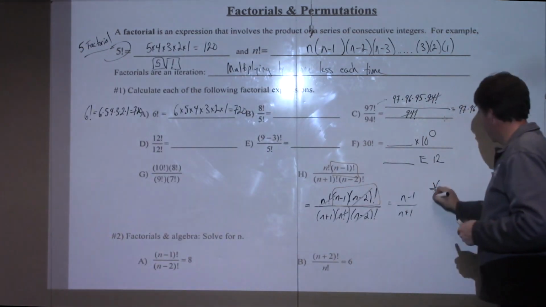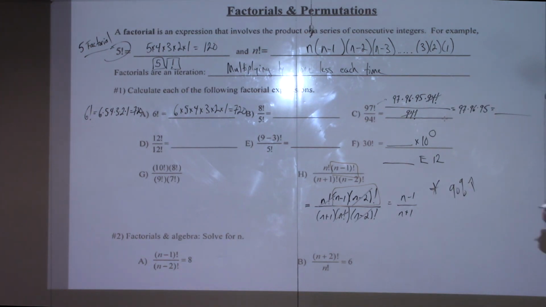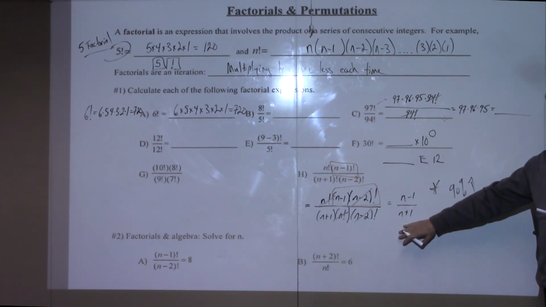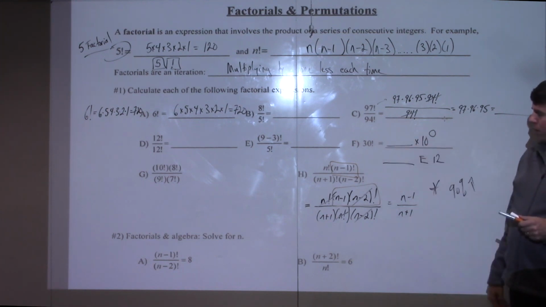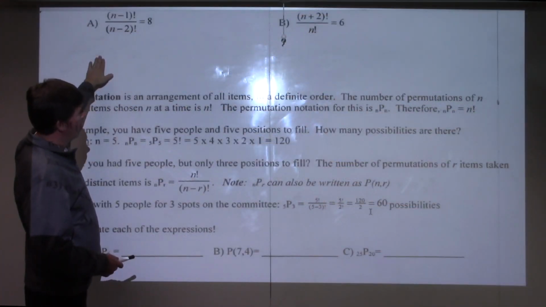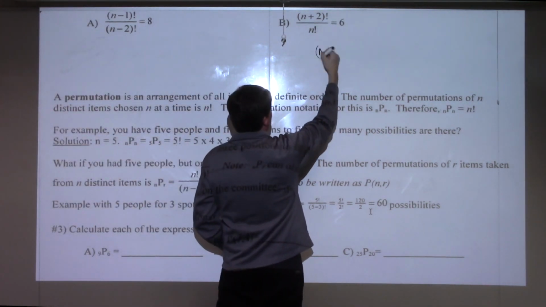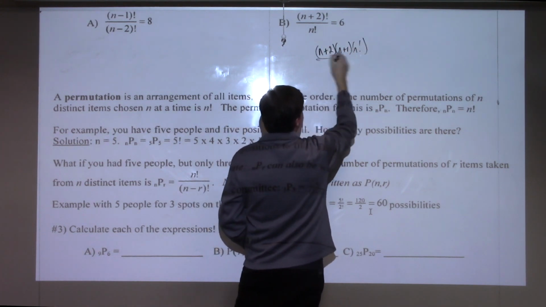The reality is that this question is only for those going for a goal of 90% or up. This will be a true-false question on a test. It'll be one question on the choice section. So you need to be able to do things like this for the theoretical math, but for most of us, it'll just be the practical piece here, and also looking at how to actually do these as part of word problems. The questions here that involve the equations, it's the same approach as above, where you'll start with your n plus 2. So I'll have n plus 2 factorial, or n plus 2 times n plus 1, down to n factorial.